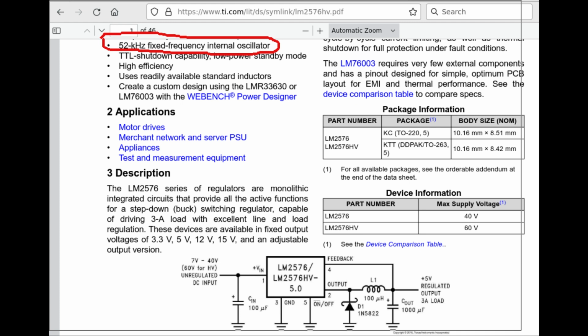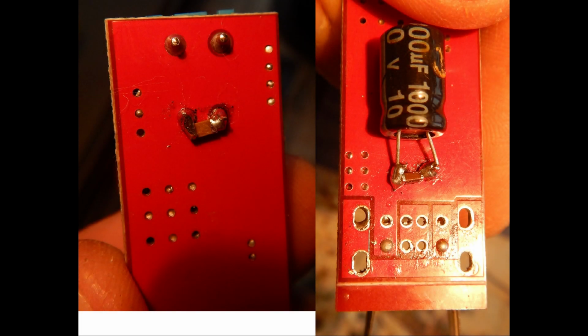The bad news is that it was supposed to use a much larger inductor value than the one that has been used on this little circuit. However, since the ripple voltage is not really too big and the regulator is not going to work at more than 1 ampere, I've just added a few more capacitors both on the input side and on the output side to help getting rid of some of that ripple. However, I don't recommend using such a cheap regulator with a fake IC. You might not be as lucky as I've been here.